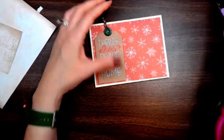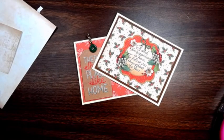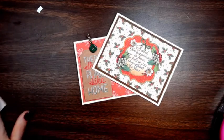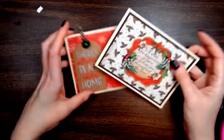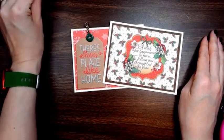So there's 2 cards made. Simple, quick, easy, and you can use standard envelopes or make your own envelopes. So there you go. There's CRAFTmas Day 1.